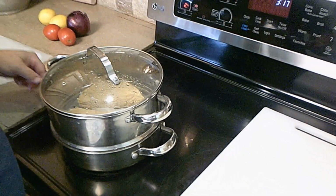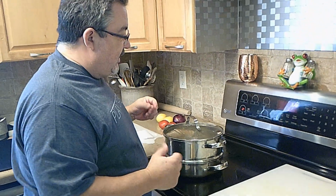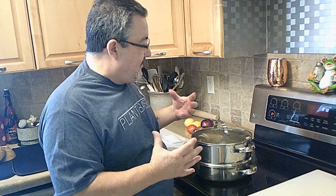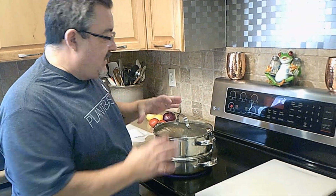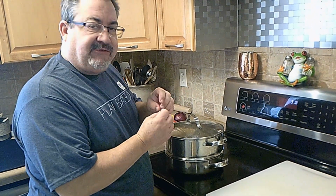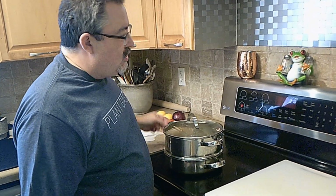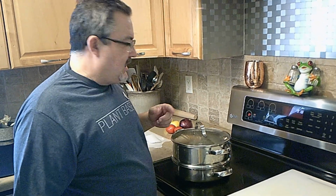Now, just to give you an idea, these guys are going to grow in size. They're going to take in some moisture and expand a bit. In the end, they will not necessarily double in size, but maybe get another third larger and get much more elastic and chicken-like. So we're going to let these guys go for about 45 minutes, and when we come back, we're going to get them sliced up and ready to go on the gyros.